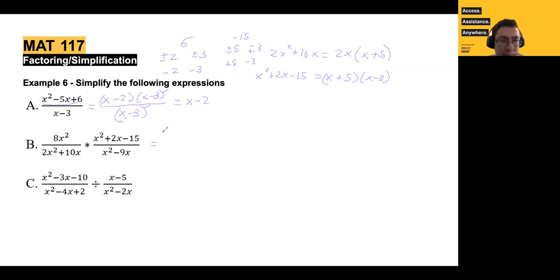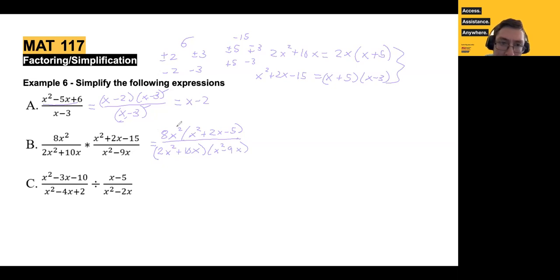So to reorganize all this, how should I write it? I'll just first write it like this. Maybe this is easier to read, because when we multiply fractions, we just multiply their tops and bottoms together. So before I actually apply these factorizations, I'll just note that we can remove an x from the top and bottom.